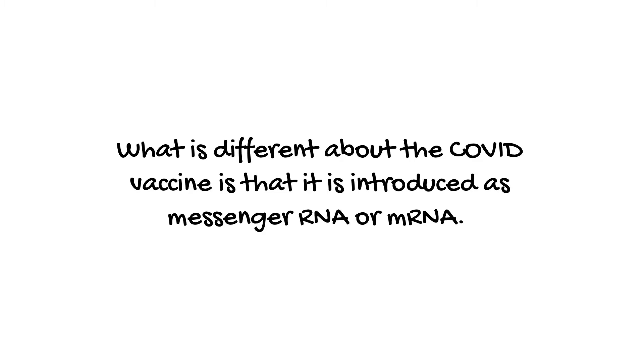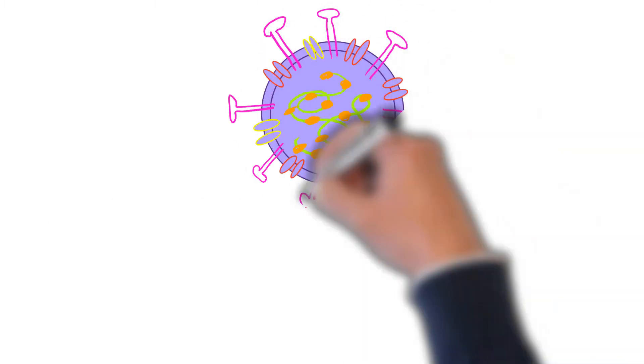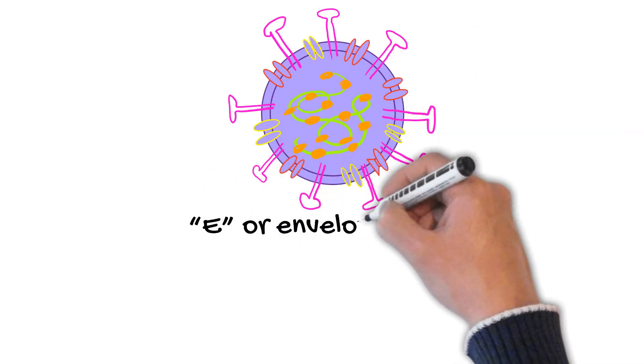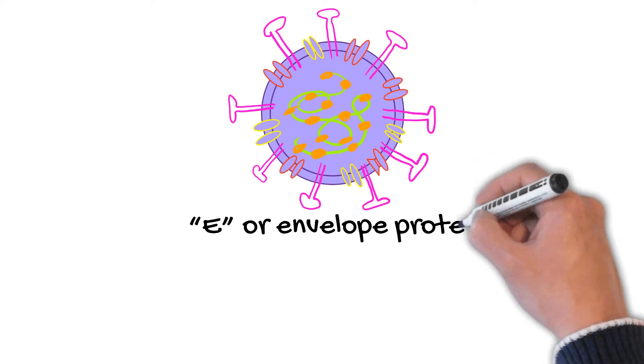If you don't remember that, I suggest you go back and take a look at the Central Dogma video and the viruses video and the variants video. Now, you'll recall in our viruses video, I described the four structural proteins of SARS-CoV-2. Can you remember those?